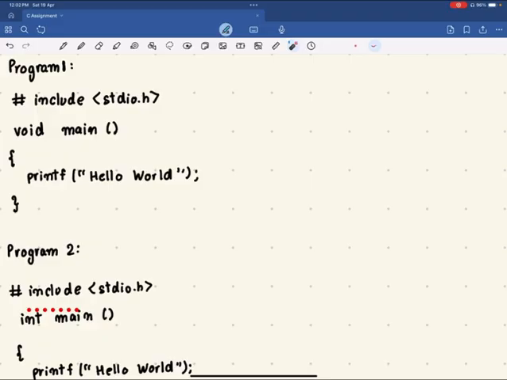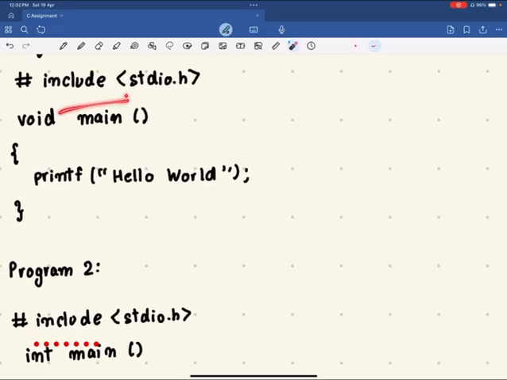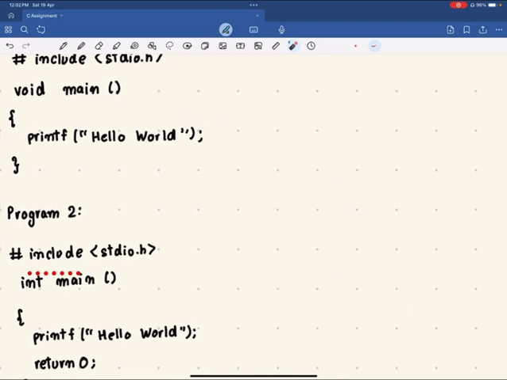Standard wise, you can use int main because it is more preferable. But if you don't want to return any value, then you can use void. This is the only main difference between int main and void main.